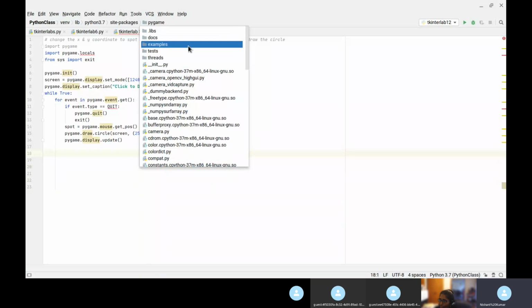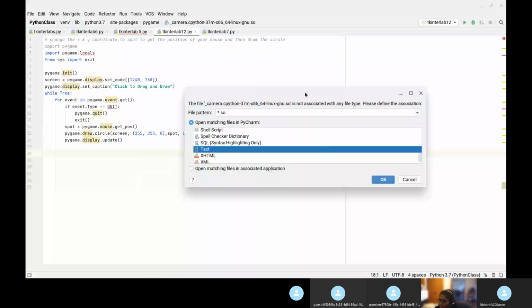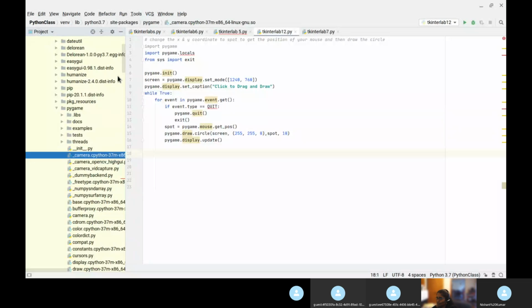Can you right click somewhere there? When I right click, then it turns into this. Okay, create a locals.py somewhere and then we will move it inside.